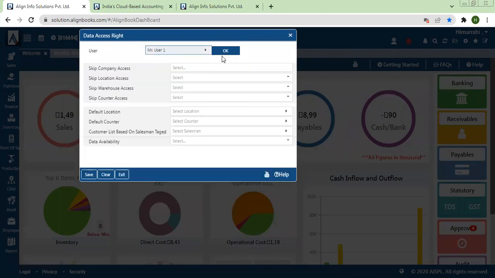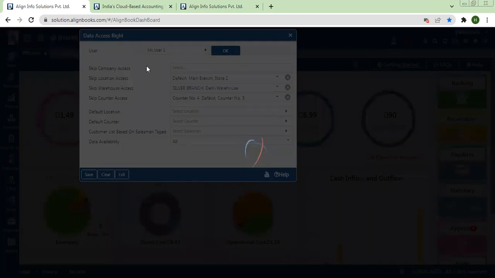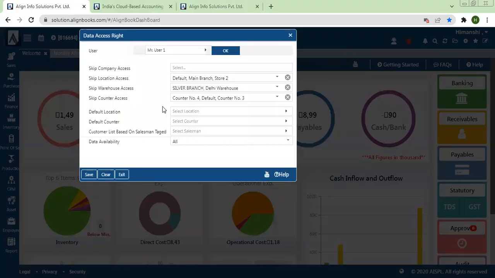So I'll select the user that I want to configure, and I want to give data access right to Mr. User 1. Basically, here I need to select what rights I want to give to my users.